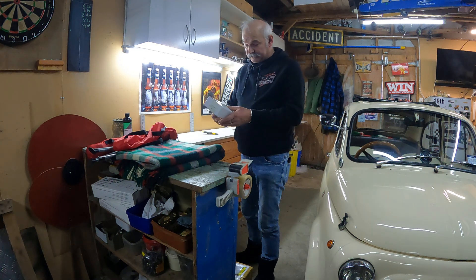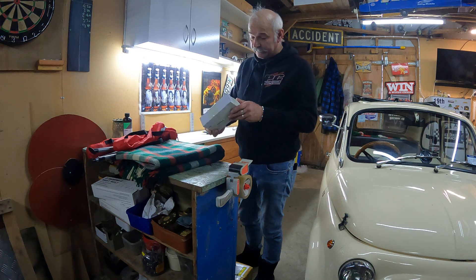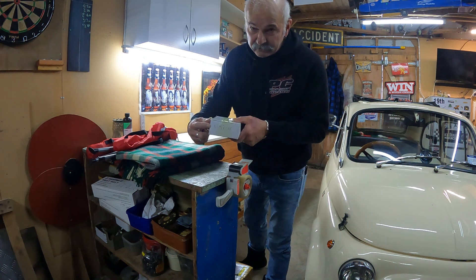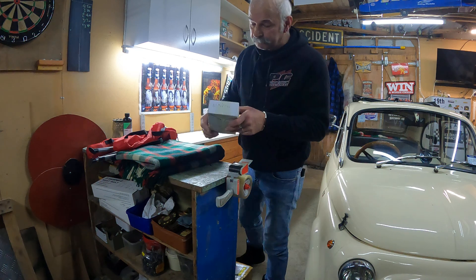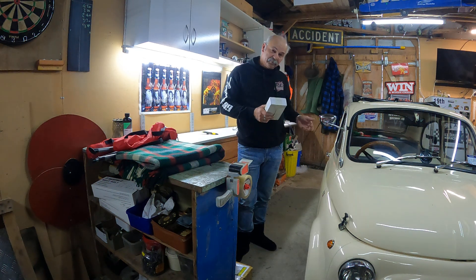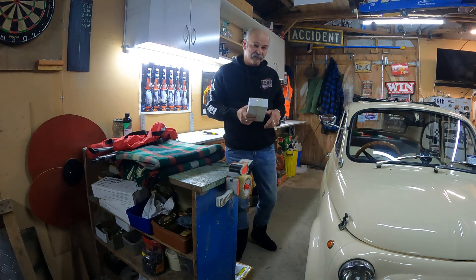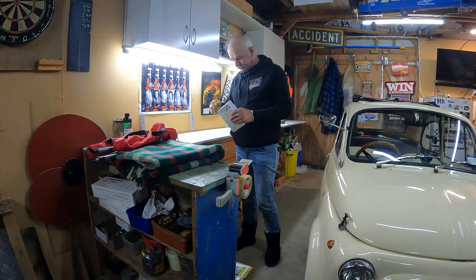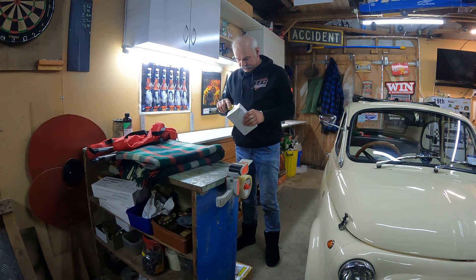Now, a box — I know it's not a very big unboxing, but it says 'mirror' — don't know if you can read that. So since we've had Silty on the road, I put this mirror on him and it's been a bit of a nuisance, so I thought to myself why don't I just buy a new one. So that's what I've done — put in a new mirror. We will quickly unbox it.